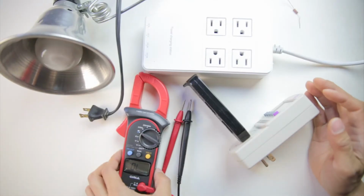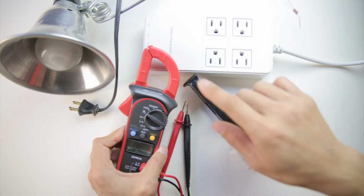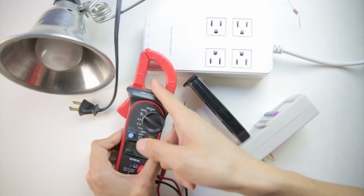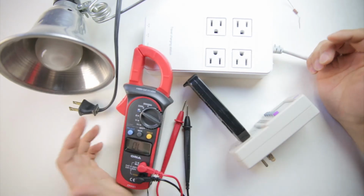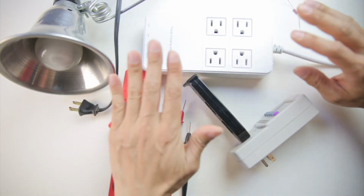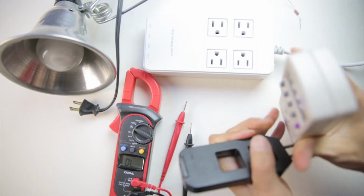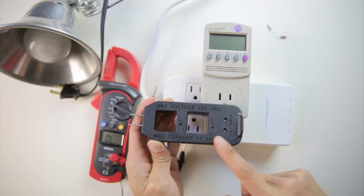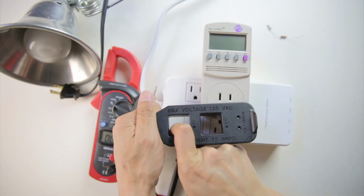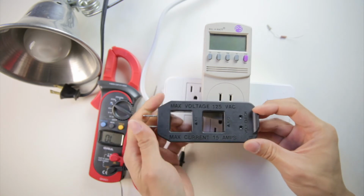Next, I have all these interesting gizmos to show you, mainly to test out this AC amperage thingy. Now, in order to test this out, you need access to one of the lines of the AC line. This is not a usual thing where a normal person would have access to unless you're cutting up wires and stuff. But I have this little power adapter here, a Kill A Watt, which measures the amperage. Now I have this cool little AC line voltage tester. It allows me to plug something in and have access to one of the power AC lines here without needing to cut the cable or anything. This is a lot safer.